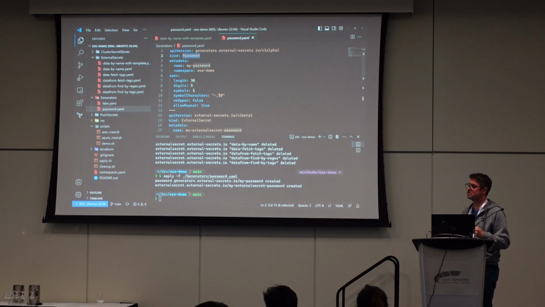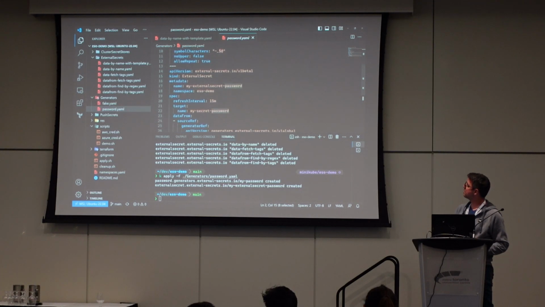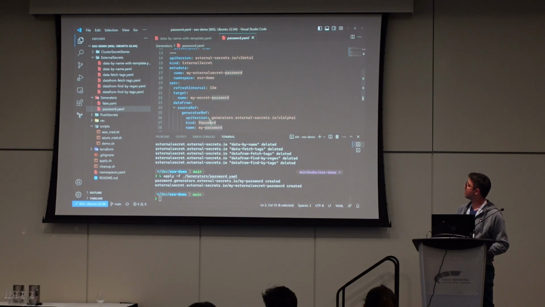This is something that we create to generate secrets randomly if you need that, and then we have an external secret that, instead of having a secret store ref to know which provider to get the secret from, has a generator ref, which is saying the secret should be coming from this password called my password.